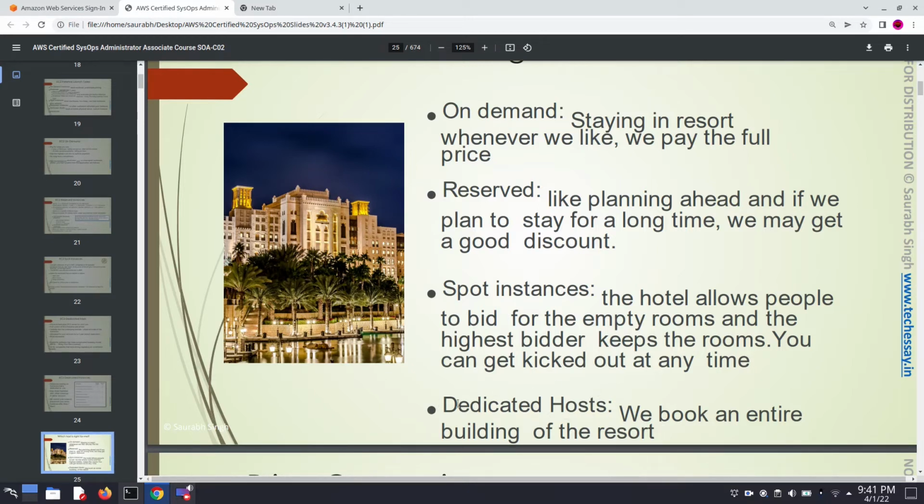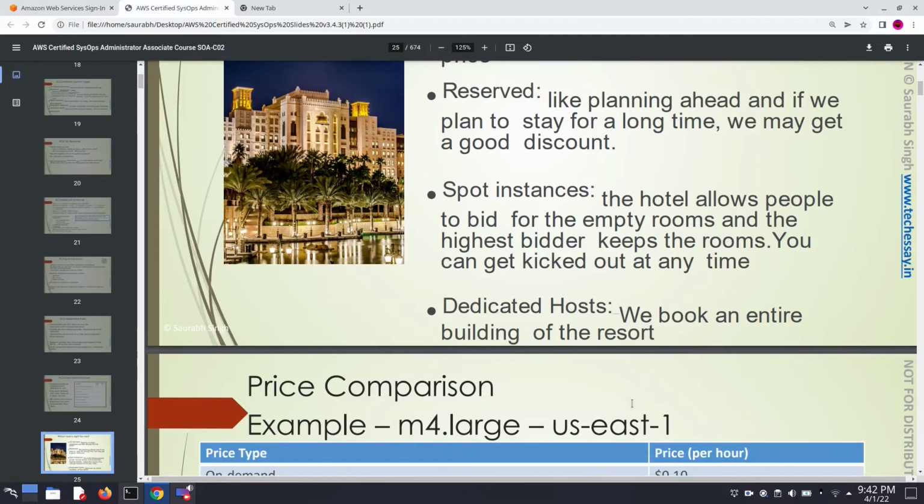Here I did not take an example of dedicated instances, but when we talk about dedicated instances, we can simply say we book an entire building of the resort, but here the resort owner or resort manager is going to decide which person resides in which room. Okay, but that is not the case with dedicated host. In dedicated host, only the host owner is going to decide in which room which person is going to reside. Okay, this is just a simple example.